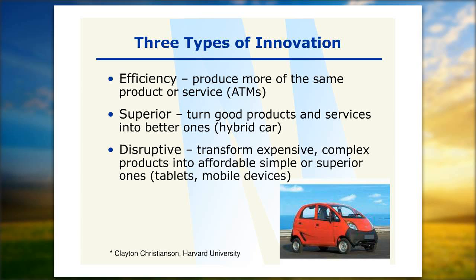So if you're concerned about the environment, obviously the hybrid car, the electric car, all of these things become safer for the environment. What's important to understand is some of these things are not so much immediately either efficient or superior, but what they're doing actually is changing an industry. They're transforming something that was complex, that was expensive, into something that's going to be simple.